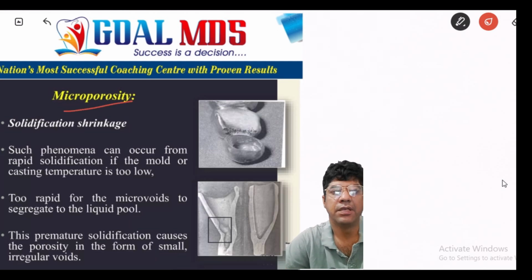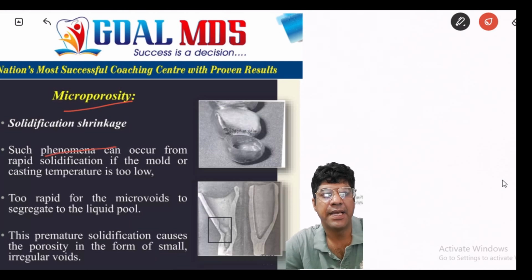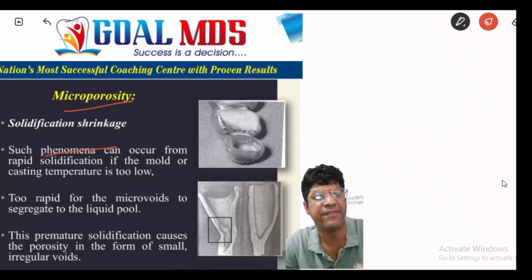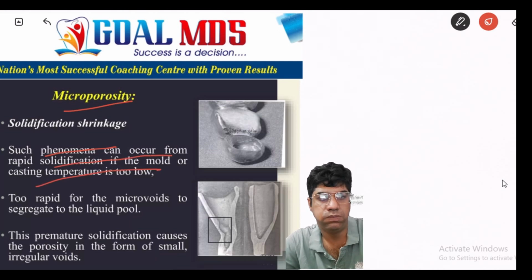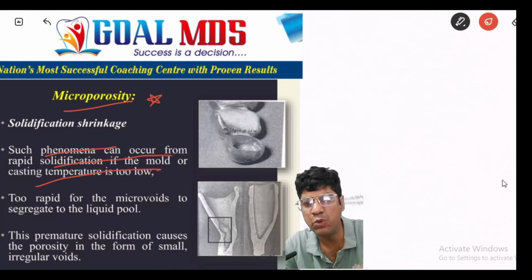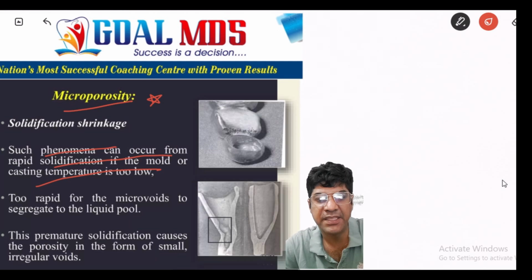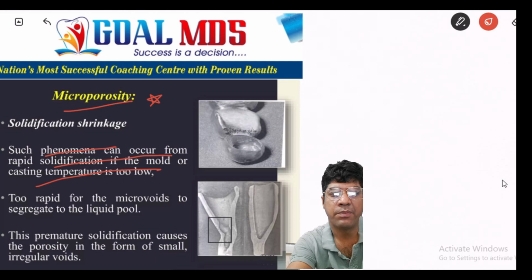The other is the microporosity. The microporosity and the solidification shrinkage are common casting defects that occur during the cooling and solidification phase. These defects can be exacerbated by rapid solidification and low mold casting pressure. The microporosity refers to the presence of tiny, closely spaced voids within the casting structure. These voids may be too small to see with the naked eye, but they may weaken the casting and compromise its structural integrity. The solidification shrinkage occurs when the molten metal changes from the liquid to solid state and contracts in volume. This volume reduction can lead to voids or shrinkage cavities within the casting.